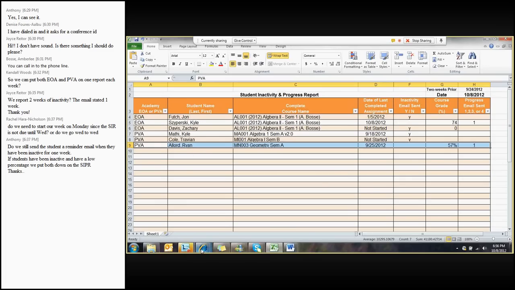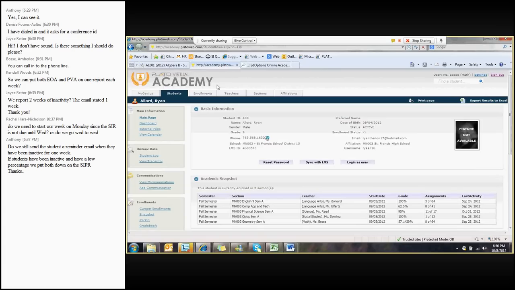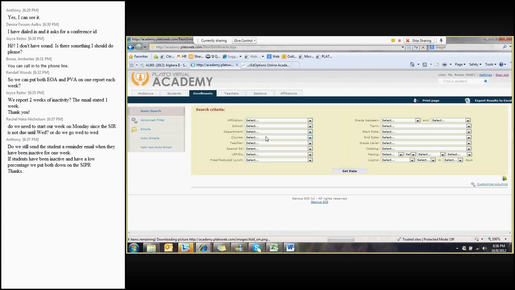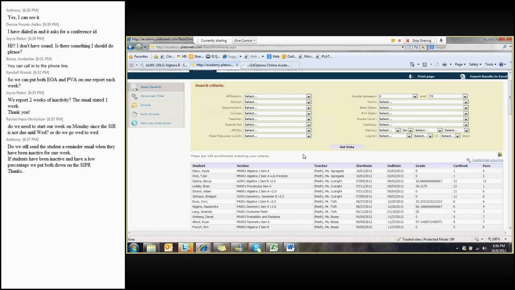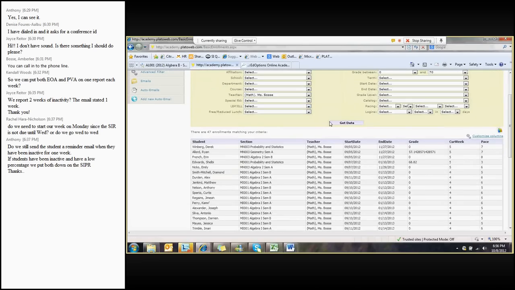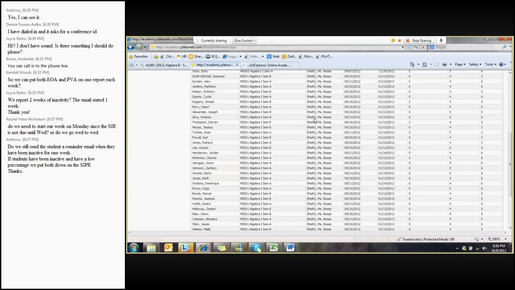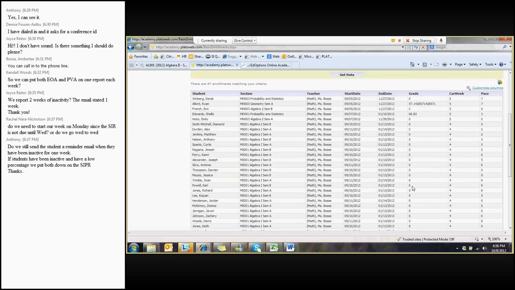But you can also search enrollments and click the grade between 0 and 70, get data, and this actually shows all the math teachers, but if I put my name in there, it'll filter them by teacher.